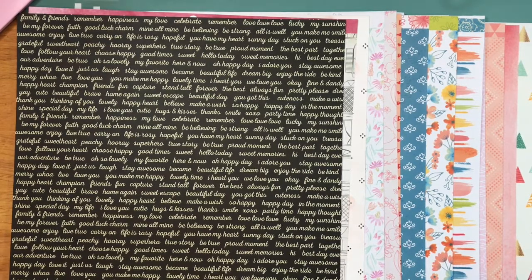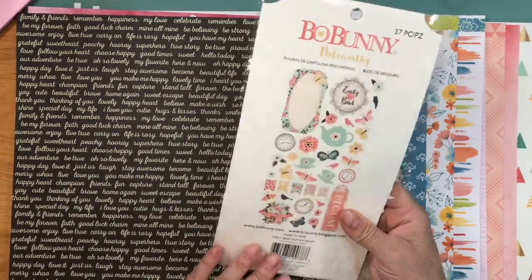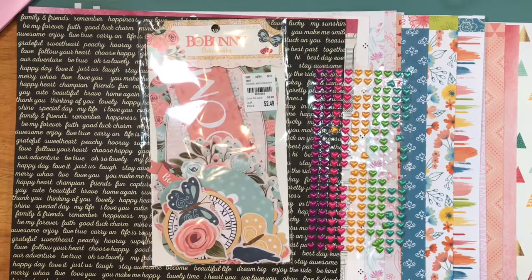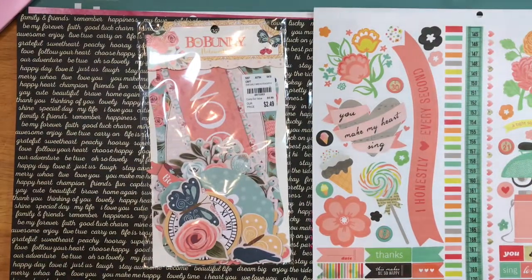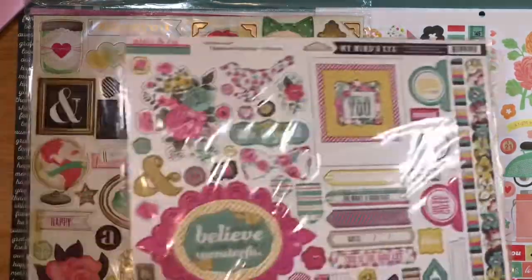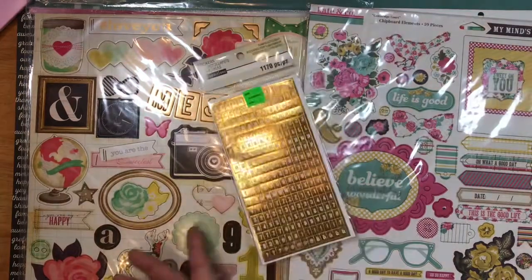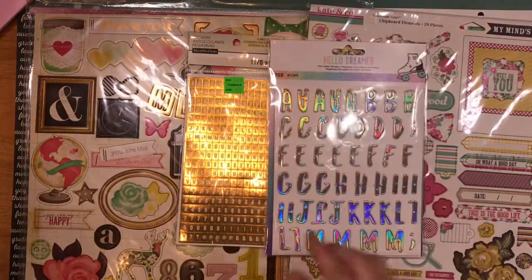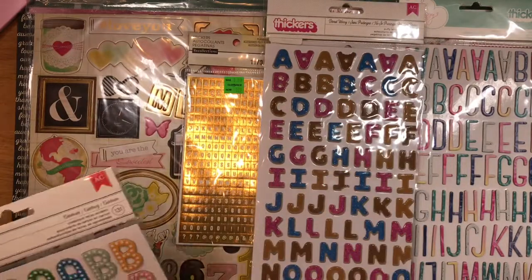Then I got this heart. Then I got this Bow Bunny cut apart. Then I added these Dear Lizzy stickers. And I added this crepe paper from the flea market, chipboards from My Mind's Eye, and then these letters from Recollections. I added this from Hello Dreamers. I added these stickers from Dear Lizzy, ones that I recently got.